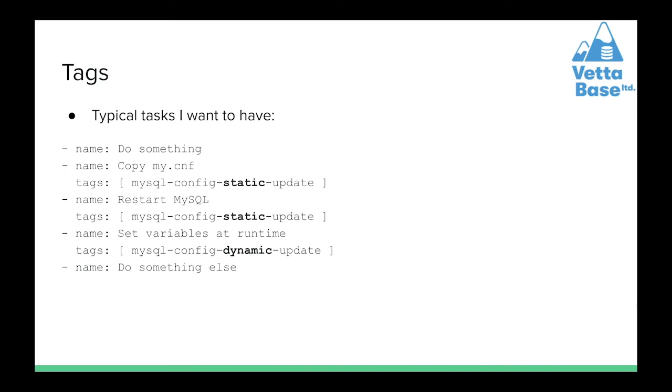Basically, we can do it by simply running a query in MySQL. But sometimes we want to update the configuration in the configuration file. So we have to copy the new version of the file and then restart MySQL. And for that, we may want to create a separate tag.